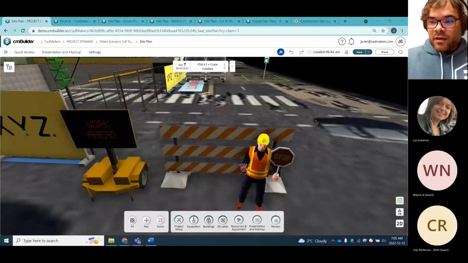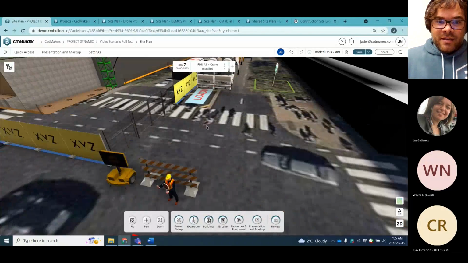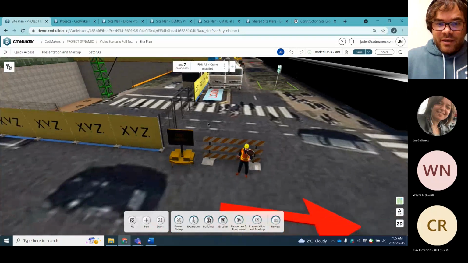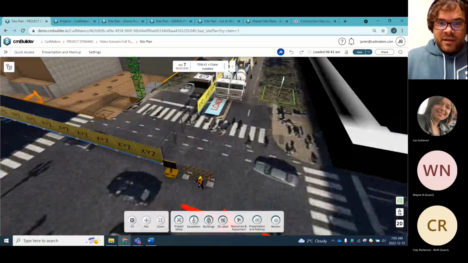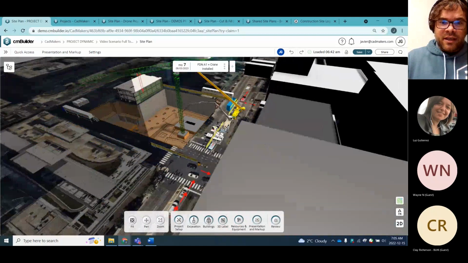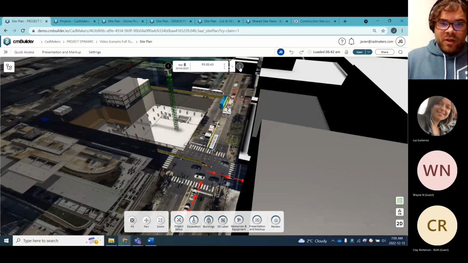I'm going to share my screen. So, at the highest level, CM Builder is a 100% web-based construction site logistics and 4D simulation platform.